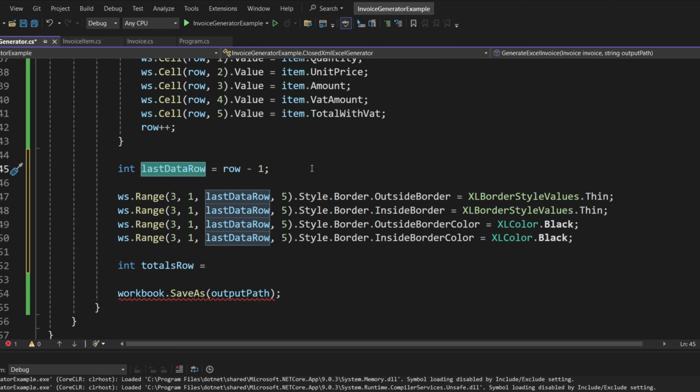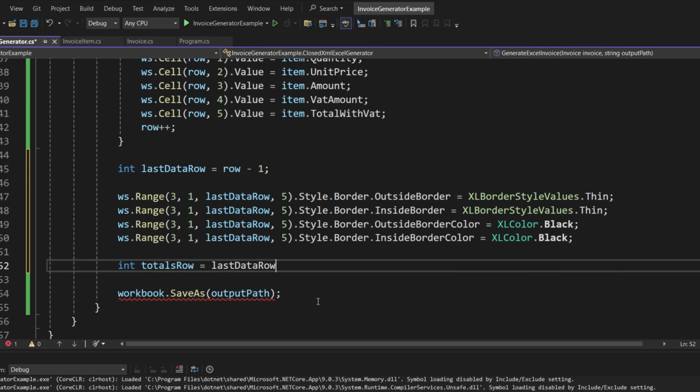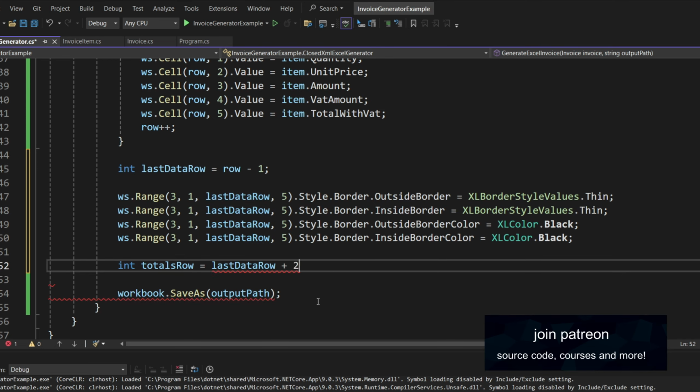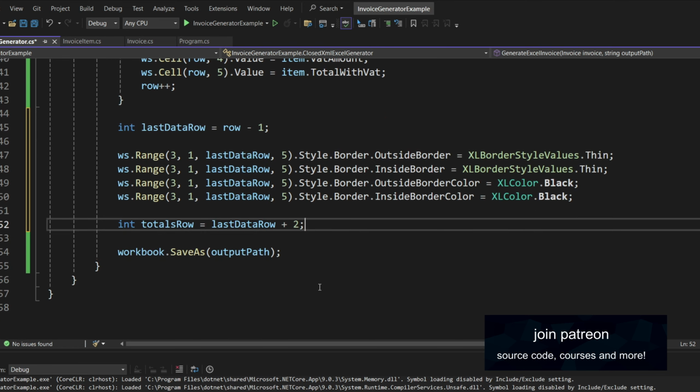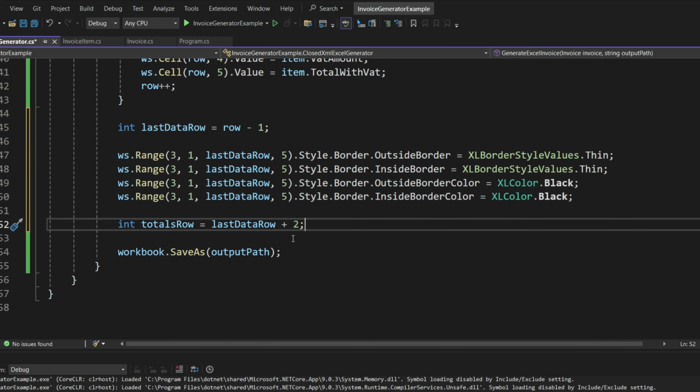And we want the totals below the table. We do want to skip a row or two, but we still need that data so that we know from where to skip that row or two. So let's take the last data row, copy and paste here, plus, let's say 2. So now it will skip essentially 2 rows, and then on that one row it will create the totals row.